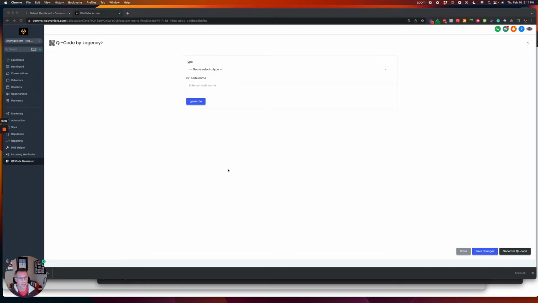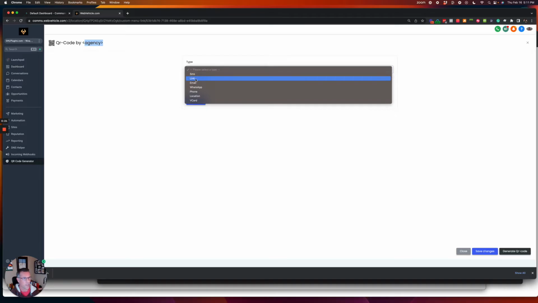Appreciate it. So yeah, what we have here is a white labeled QR code generator. As you notice here, I created a custom menu link, and you can even white label the name for your business here. And then any of your accounts that you want to add it to, you can quickly add. So let's just make a QR code and a use case for exactly what we're talking about here.